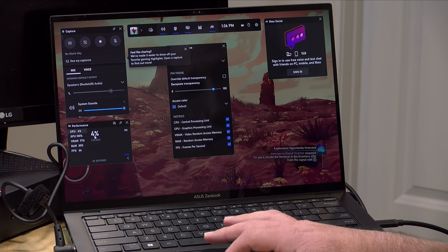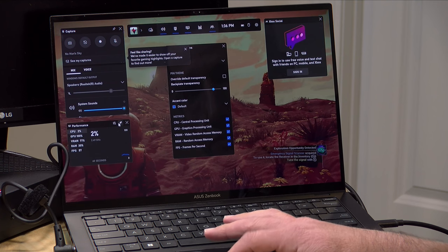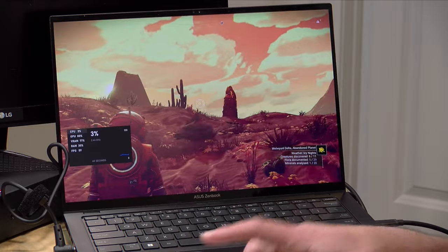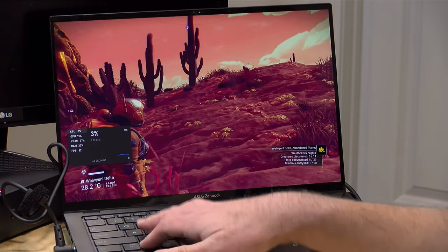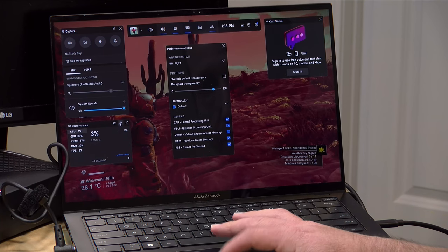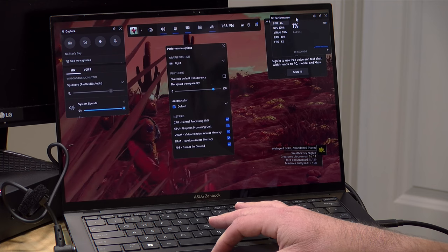I should put my NVIDIA specs in here to get the frames per second, but I think I might be able to pin this on the screen here. There we go. Okay. Let me move this real quick. I got the Microsoft Game Bar version, but I think that'll probably be okay, right? I'll throw this over here and pin it.